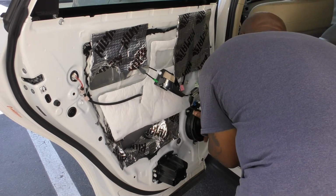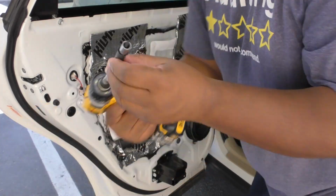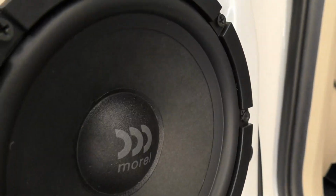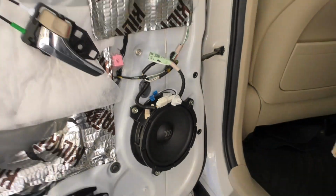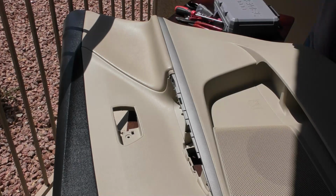When you're doing installations, please be extra careful. My drill has a guide on there. You want to make sure that you don't puncture your speaker if you don't know what you're doing. If you do, then this message is for you. And then I did a sound check to make sure that it sounds good, which I know it does, and then it's on to installing the tweeters.